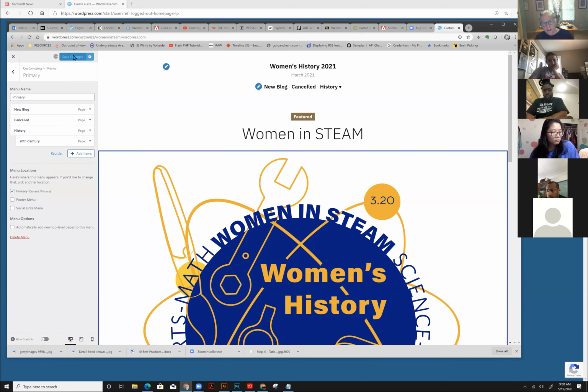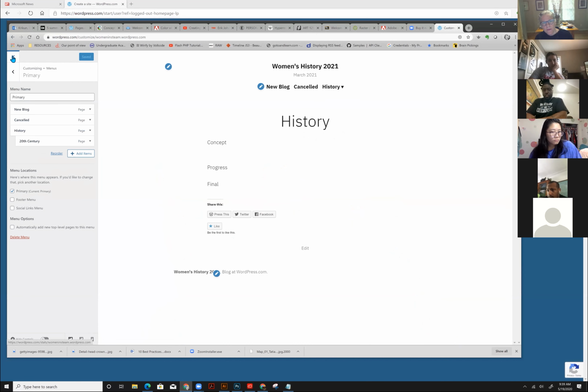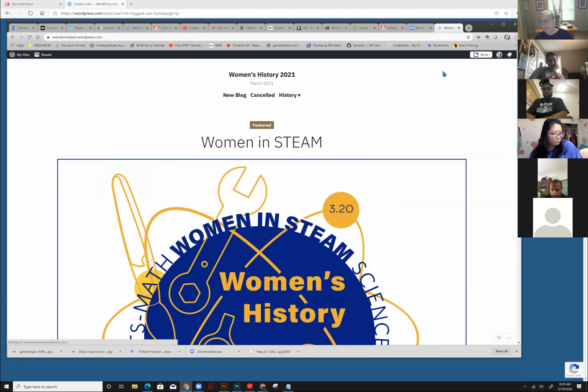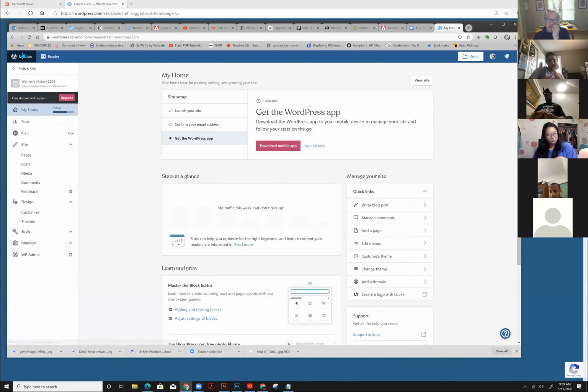Then you save the changes, and now it's a drop down. So when we go visit this, that's the drop down. That's how you can make drop downs if you need to. In this assignment, you won't need to, but it's good to know how.